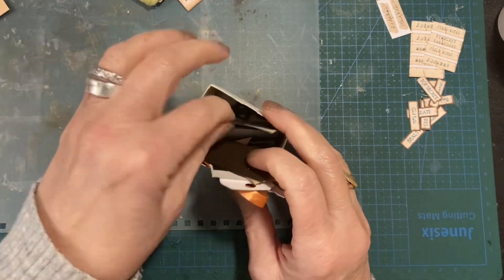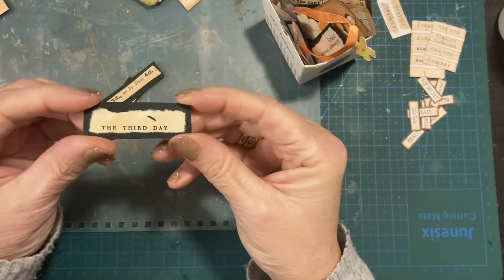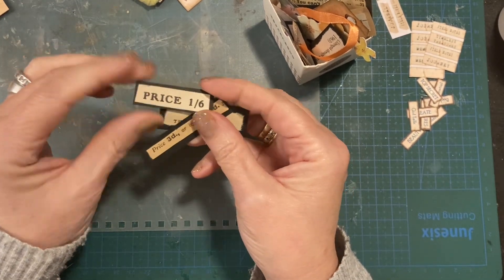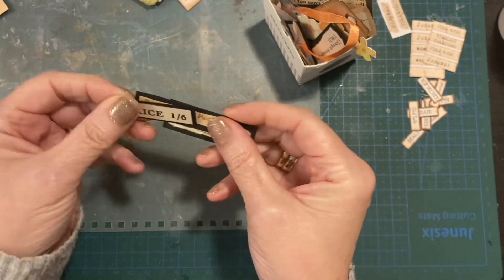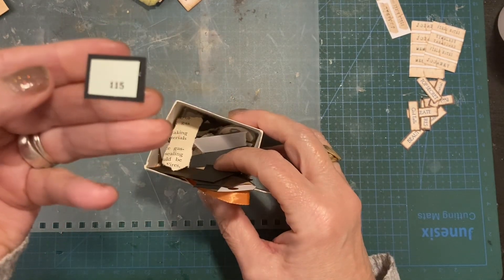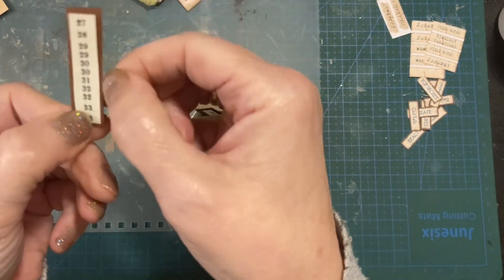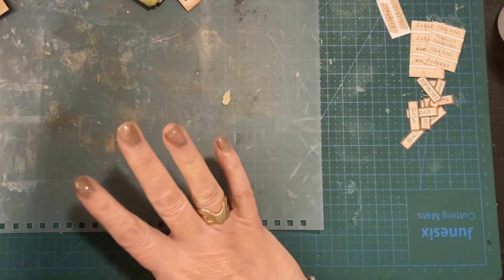Let me get my glasses on. We've made labels before, quite a few videos ago, just using words or sentences out of book pages, music pages, magazines, old newspapers — just taking the words and backing them onto dark colored card or whatever you've got. We were making little labels like these, though that's just a page number I could have cut smaller. This one has some contents page numbers.